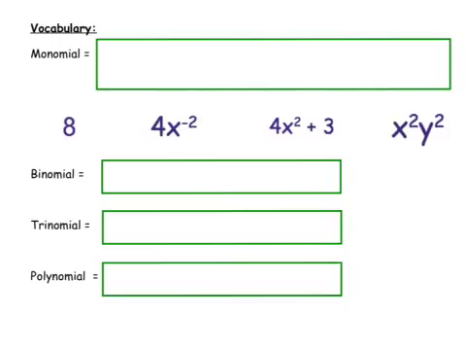To begin today, we have some vocabulary words. We have the words monomial, binomial, trinomial, and polynomial. Notice these are all nomial, and that's what we're going to be talking about today. If we learn what a monomial is, we're going to be able to use that information to figure out the rest of our definitions. A monomial is a term that is a product of numbers and variables with non-negative integral exponents.